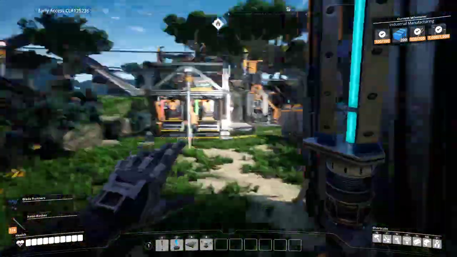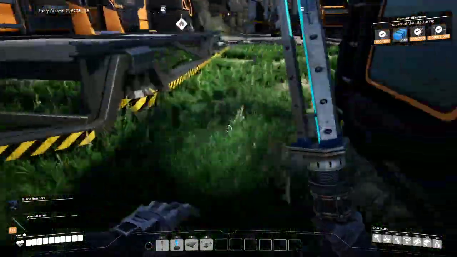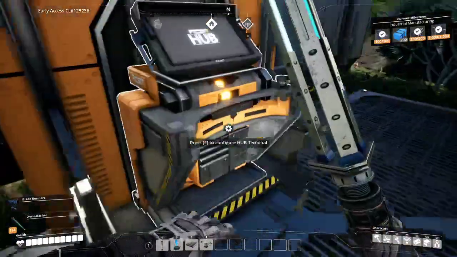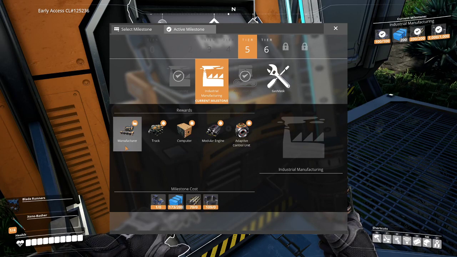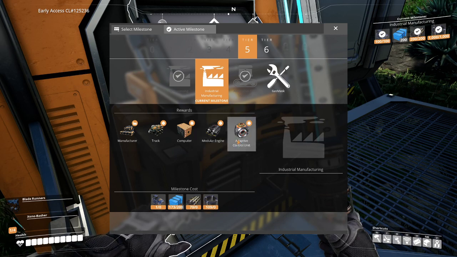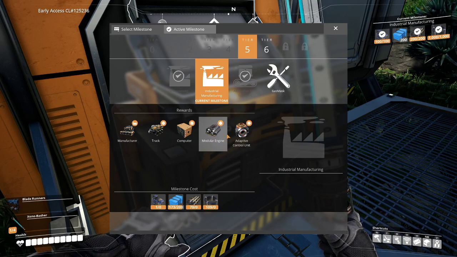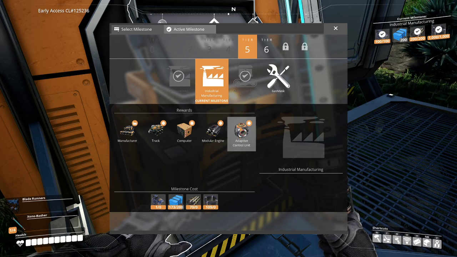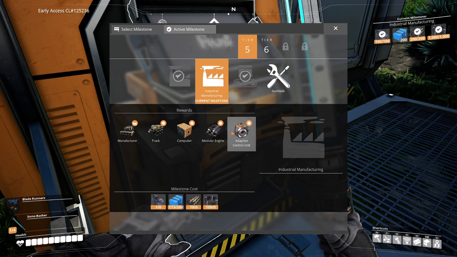I've done most of it, we have all the resources for it. But once we get industrial manufacturing, we will be able to make, let me just show you, manufacturers, which are needed to make computers and modular engines and adaptive control units. I actually checked, these are the 2 new things that we need for the space elevator, the next time we use the space elevator. And then we need 2,000 of that versatile framework for the other one as well.